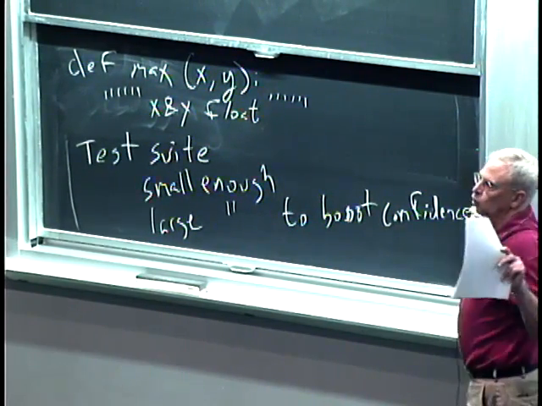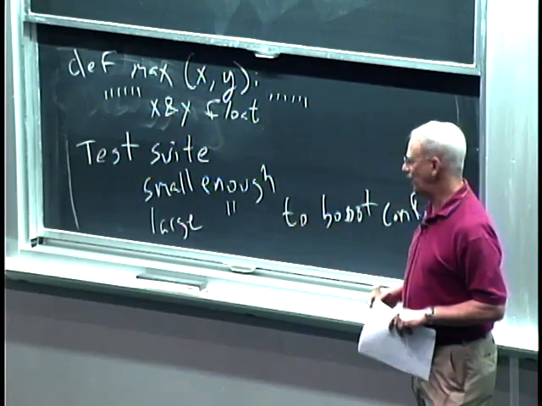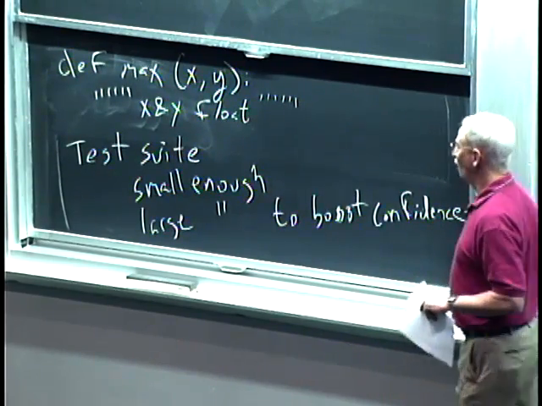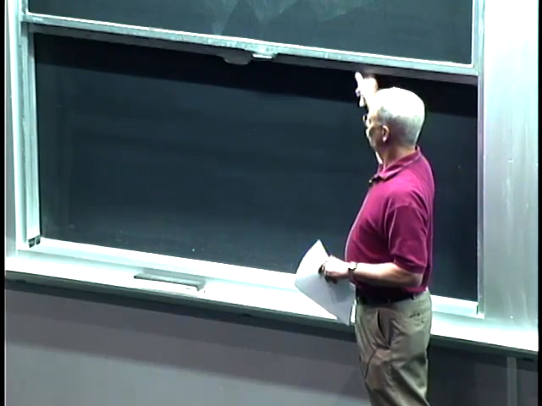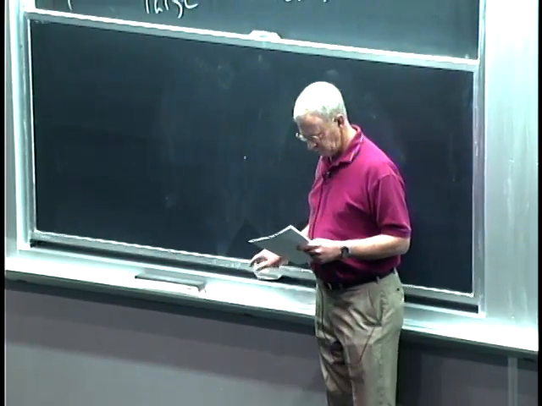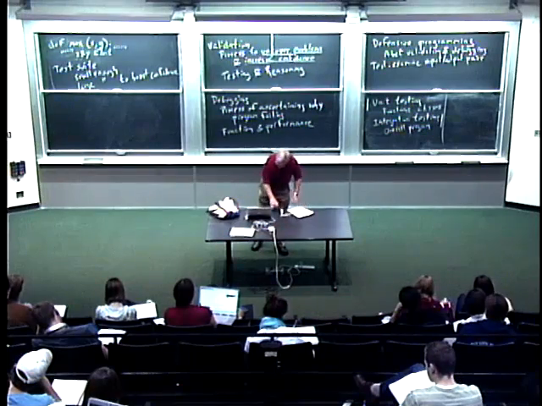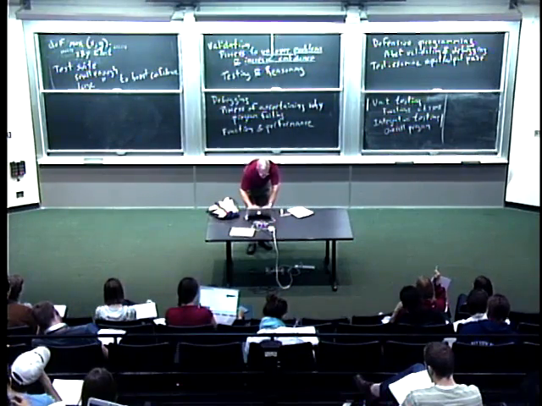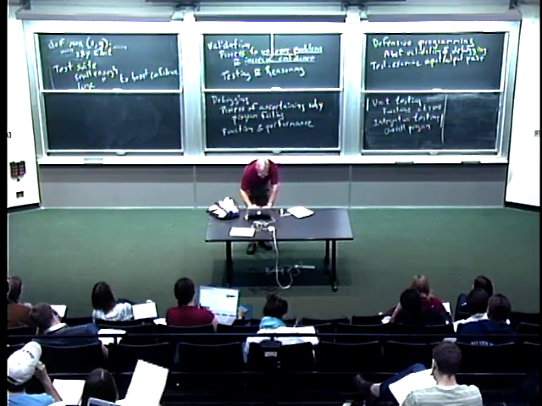So now, let's assume we've run our test suite, and sad to say, at least one of our tests produced an output that we were unhappy with. It took too long to generate the output, or more likely, it was just the wrong output. That gets us to debugging. So, a word about debugging. Where did the name come from? Well, here's a fun story, at least.